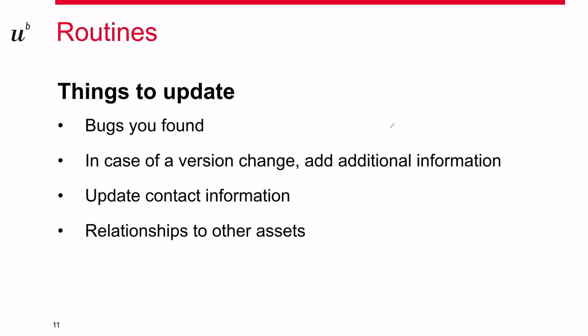Finally, the last point of my alliteration routines. Once you have created a data set, there's a couple of things that you could update in your README. For example, you might find bugs in your data, then you can write that down. For some data sets, software, etc. you know this from the App Store. Whenever you get an update for an app, there might be version changes. So you can write a new README and say, in this version, we changed this and that.